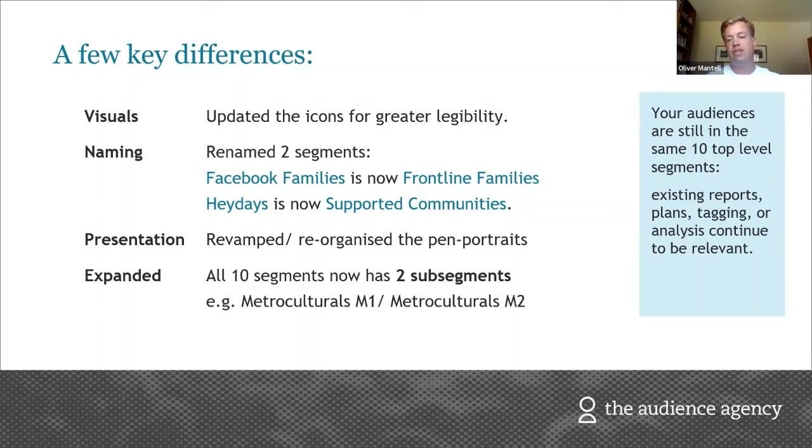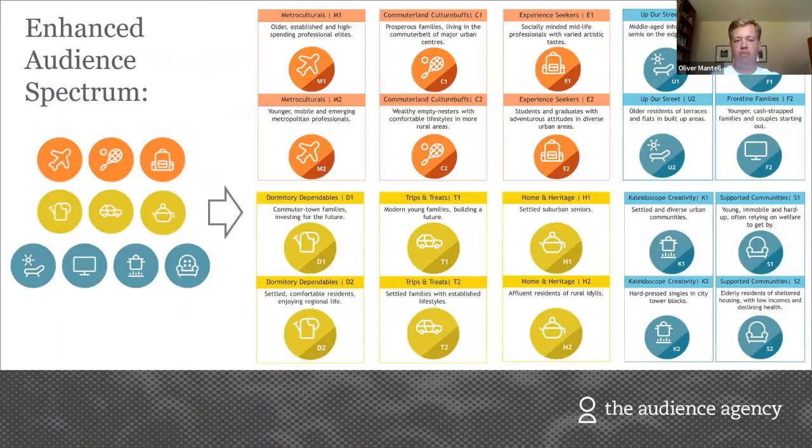But the really big difference, and what we're mainly going to be chatting about, is the idea of these two subsegments to each segment and what that might mean and do. So we've gone from having 10 on the left there, high, medium, low engaged, to 20 subsegments, with each of those split out into two in these pairs. Now, I'm not expecting you to read all of these in detail. We will share the slides. You can have a look at them.